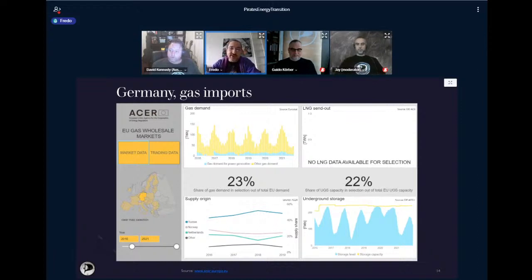Is this chart? And as you can see, about 50% comes from Russia, then 25% Norway, a little bit less Netherlands. Of course, right now there's a process to change this, but this is the current situation. These numbers are from 2019. They're fairly still the same.